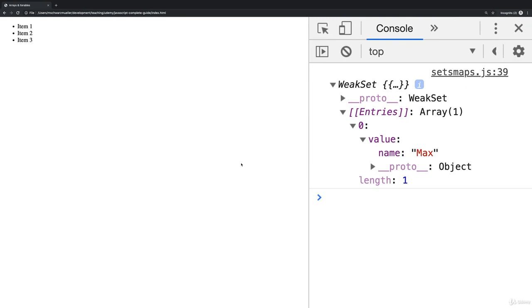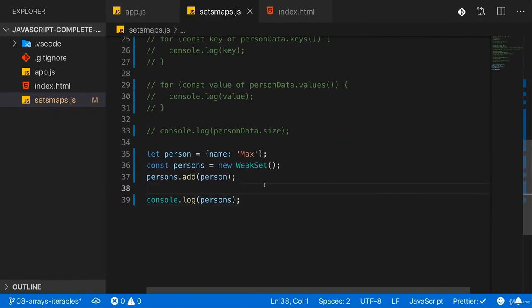Now you might wonder, why would I need this strange thing? Well, if you have an application where you store data, let's say in a set, object data in a set or other arrays, where you eventually will let go of data, then you want to make sure that this data can be garbage collected. Now, if we work with that person here, let's say, and then we do some operations with it, and we needed it in the set for these operations, and we still need the set thereafter, maybe for other operations, but this person is not really required anymore, then we can set person equal to null.